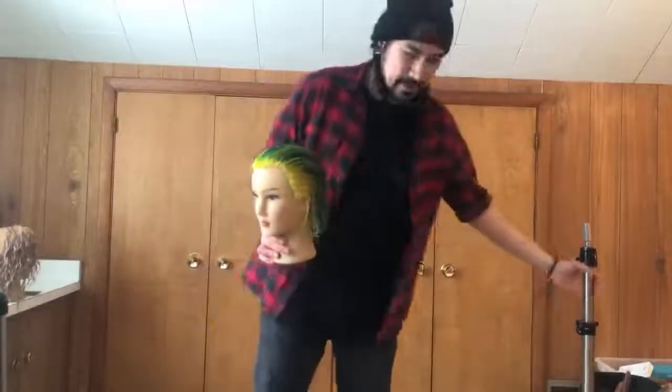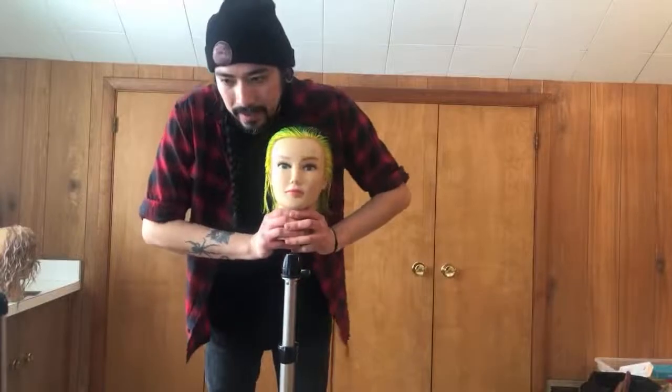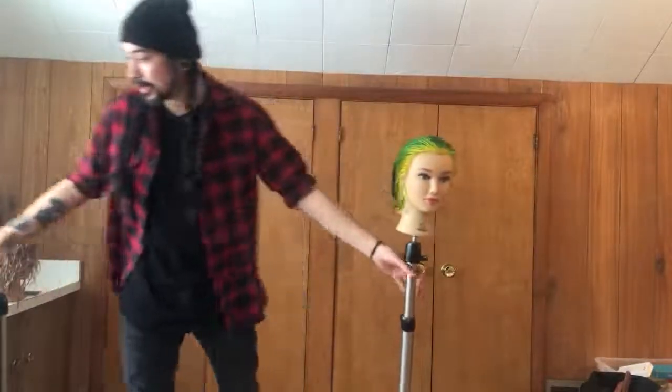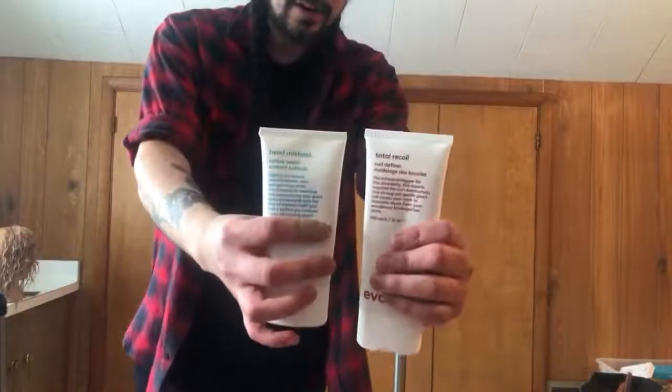All right, so let's go ahead and move on to our next haircut. Let's see. Oh yeah. The first 2 products, definitely, you really should. Let me just sort of show them real fast here. That way you can see which ones they are.